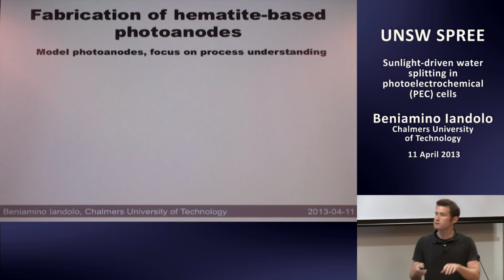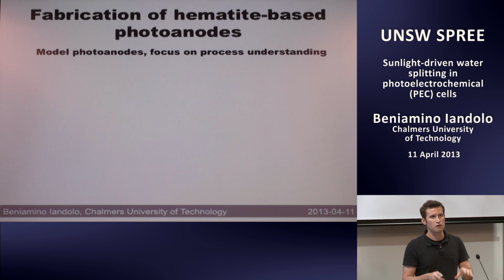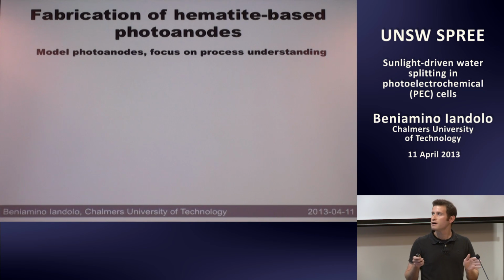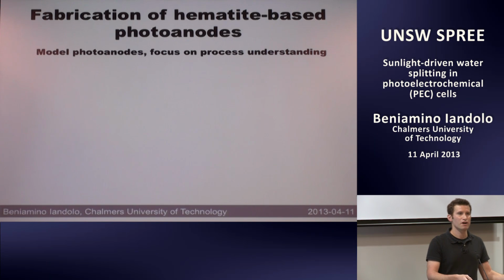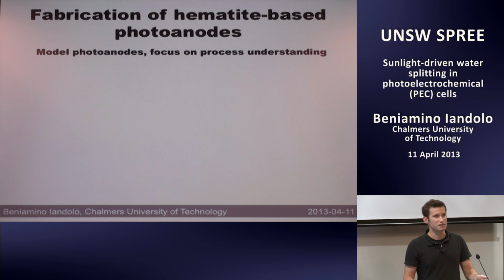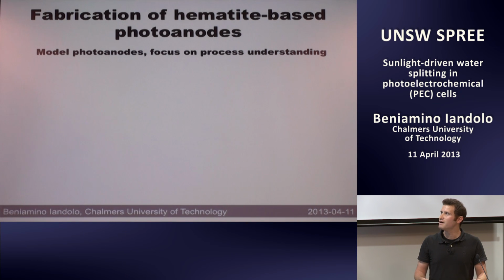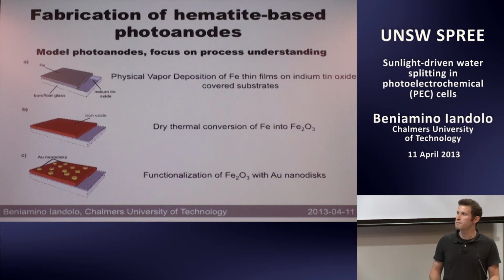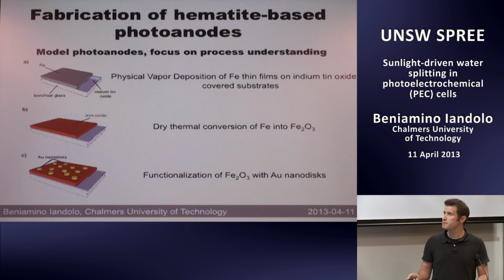The configuration I mentioned before is the same we've been using for all our photoanodes, whose results I will show now. I would like to point out at this stage that what we've been working with is something which we call photoanodes. We are mostly interested in studying, a little more systematically than what is found in the literature, the influence of these metallic nanoparticles. On the other hand, we're not really after the highest efficiency from these photoanodes themselves. So the fabrication procedure is rather simple and is divided into three main steps.